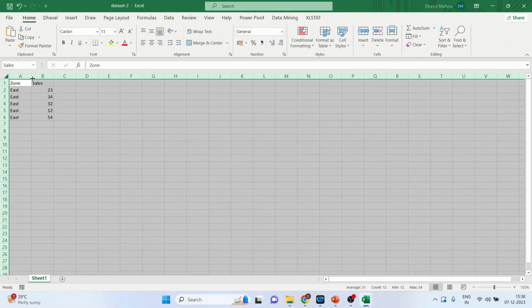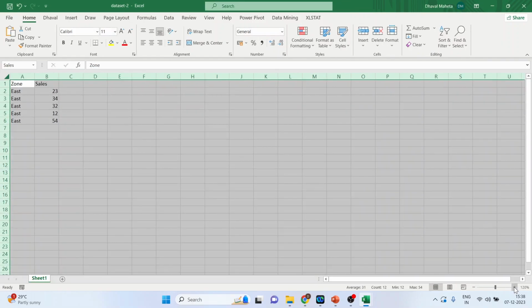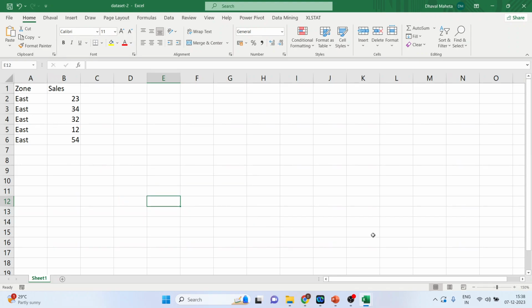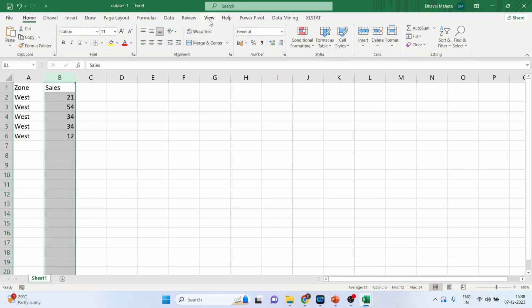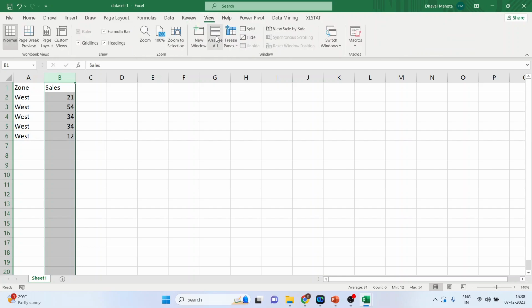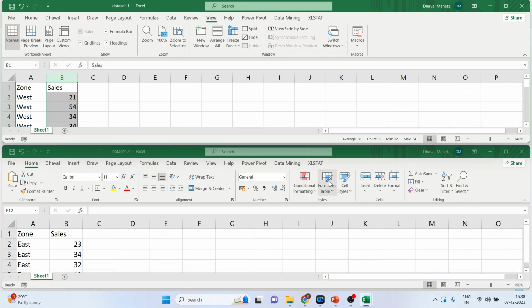So it also consists of zone and sales. Now you go in view, activate arrange all, activate horizontal. Both the data set 1 and data set 2 will be arranged horizontally.